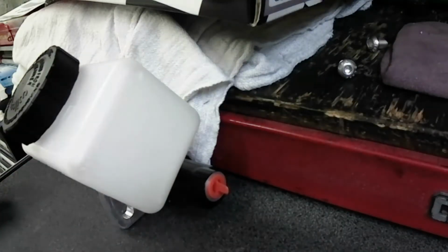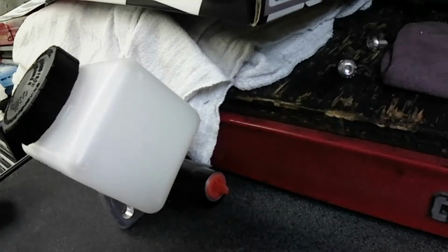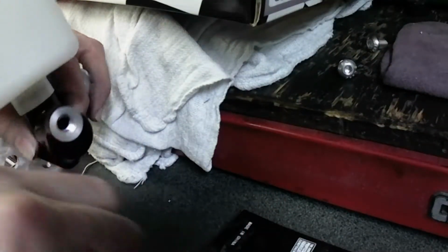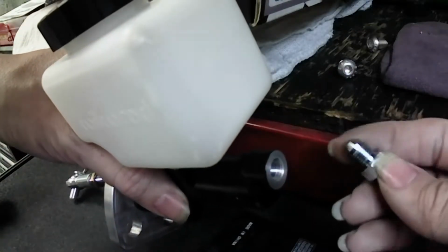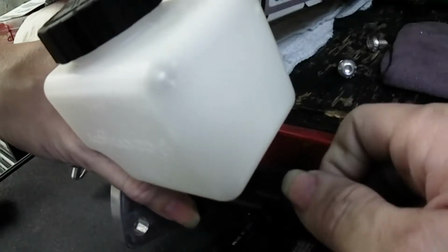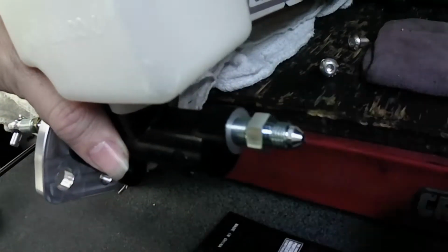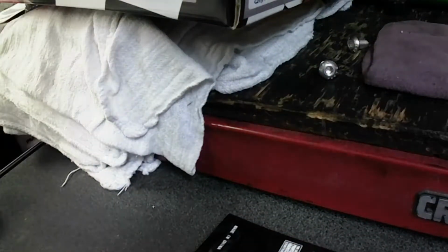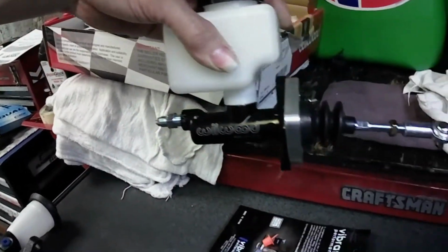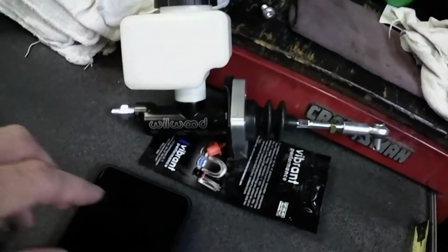So my clutch slave cylinder for the 350Z trans will go here. Take this out, and then this will go here. Boop, boop, and then right there, plugged in. Now I have a full kit that will work for my SC.